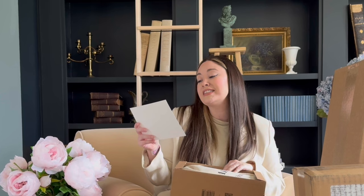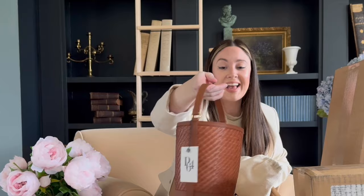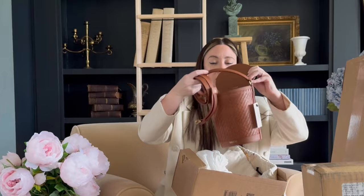So they said, 'Hope you love your new province bucket brown bag, handmade in Spain with the best leather and love. Can't wait to see you with your look on Instagram.' Thank you so much, Paris 64 — that is like the nicest thing. Look at this pretty dust bag it came in. And look how cute this bag is — I love it. It has a strap too so I can carry it like this or with the strap. Look at the inside of this bag! Definitely real leather, smells like real leather. It has a magnetized clasp at the top. This is so stinking cute, I cannot wait to style this with a few spring outfits. I'm definitely going to have to check out their website and order some more bags.